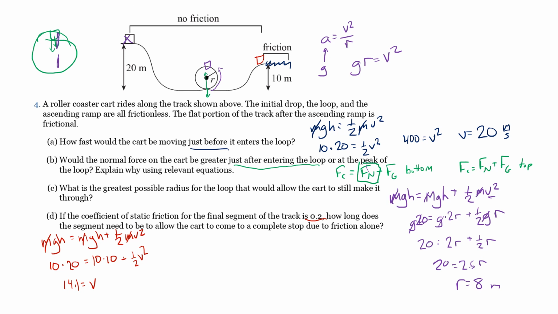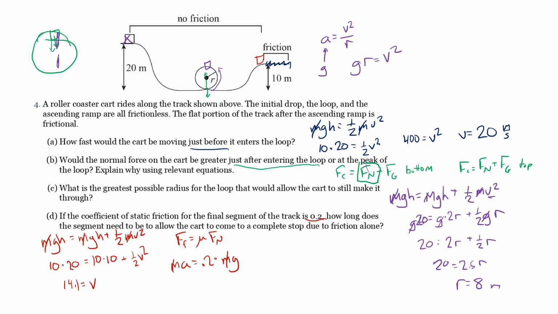Okay. So now we need to know, if you have this velocity, what's the acceleration? Well, we have to figure out the friction first. So we know that force of friction is equal to mu times your force normal. That's the only force, so that's going to be m times a for force of friction, right? It's going to be 0.2 times your normal force, which is going to be mg.